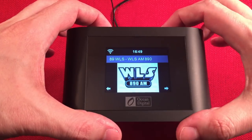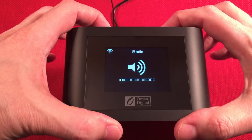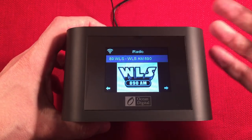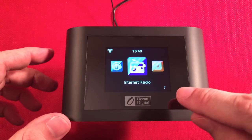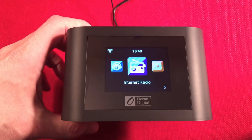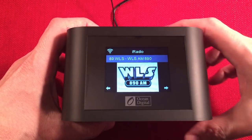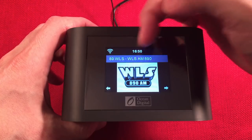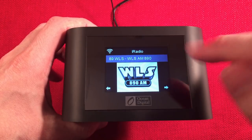The snooze button doubles as your up and down volume. When the radio is on, you can tap the home or power button to access the menu — there's a countdown, and if you don't make a choice it returns to the station. There's a Wi-Fi signal strength indicator on screen. The display also shows the mode — like iRadio — and the clock. When playing a program, it often shows the song that's playing.